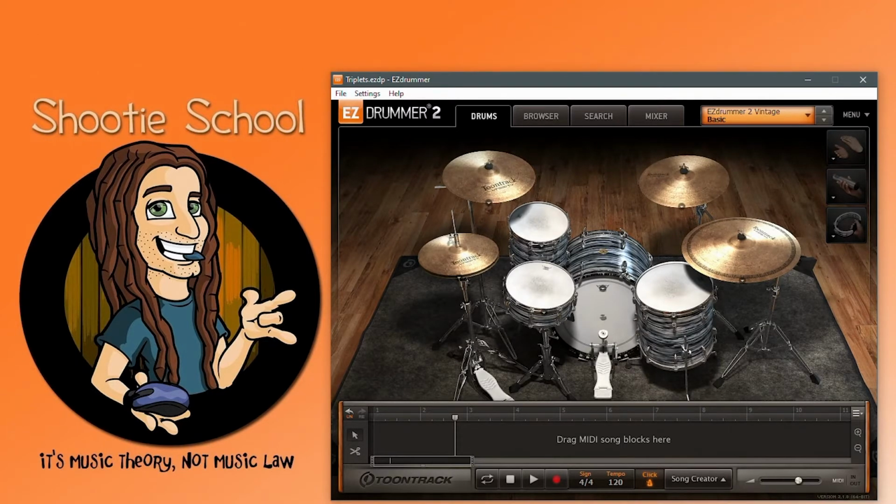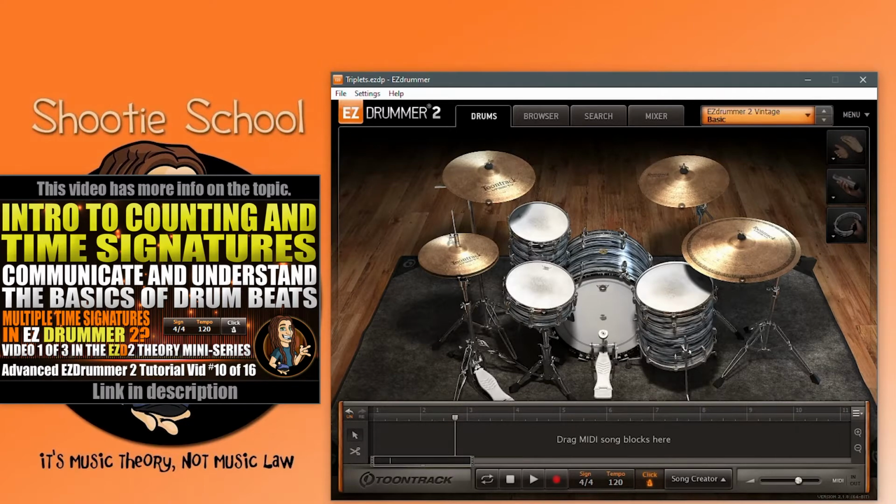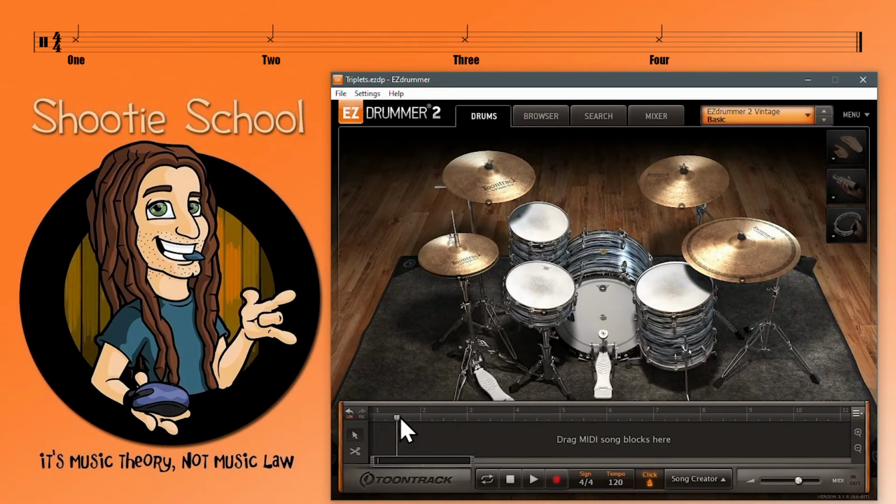Time signatures have to do with how you count and the overall feel of the music or measure. A triplet is a type of note duration you play inside of your measures, which can happen with any time signature. We are talking about note durations in this video, not time signatures. And we'll stay with the time signature of 4-4, which we covered in detail two videos ago in my Understanding Time Signatures video, where in 4-4, we continue to count to 4 over and over again with the metronome per measure. 1, 2, 3, 4.